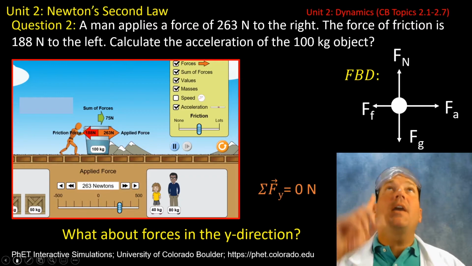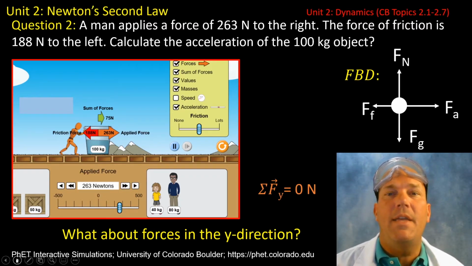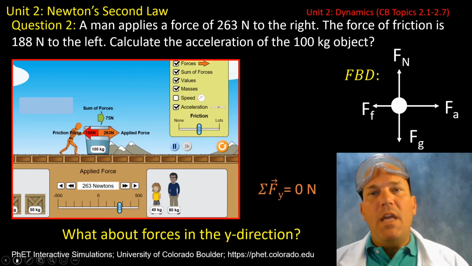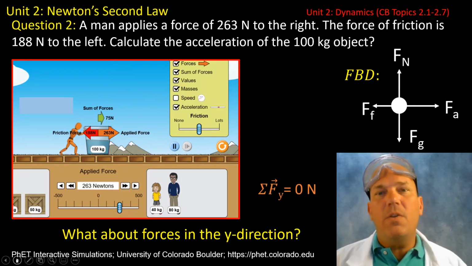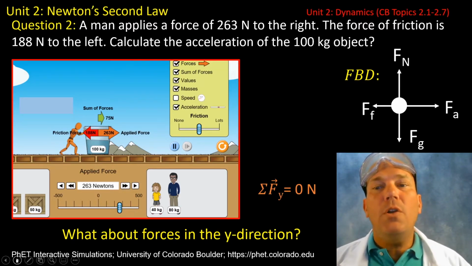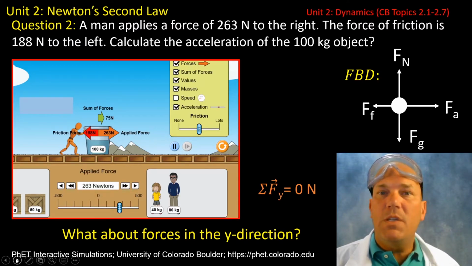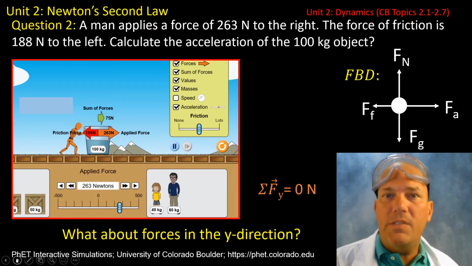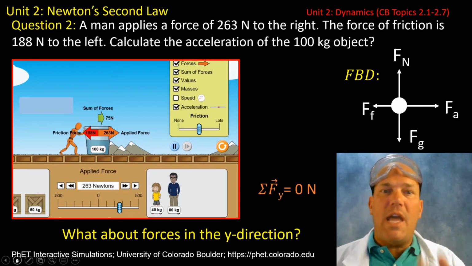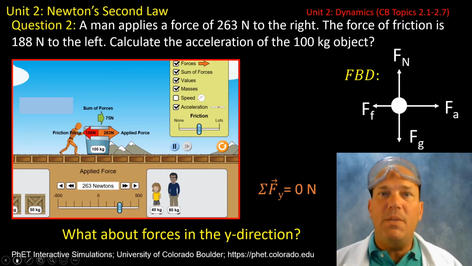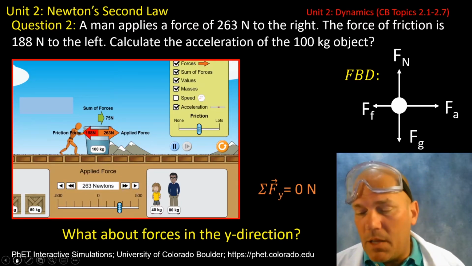Now also check out the free body diagram, and I want you to notice that the force applied has been shown to be greater in magnitude, i.e. the vector arrow extending from the dot is longer than the force of friction, which implies this object will accelerate to the right, that there is a net force to the right, that these forces in the x direction are not balanced, which indeed we are explicitly told in this problem because we're trying to calculate the acceleration.